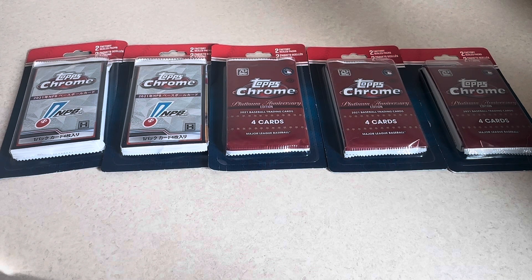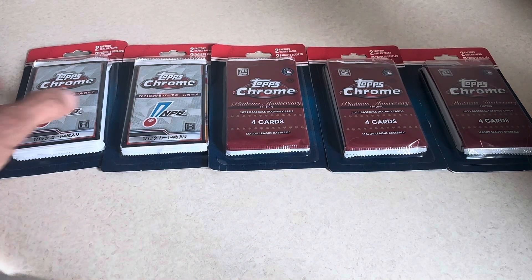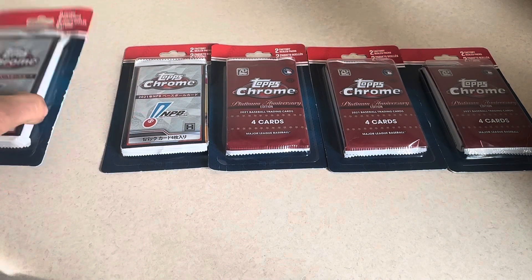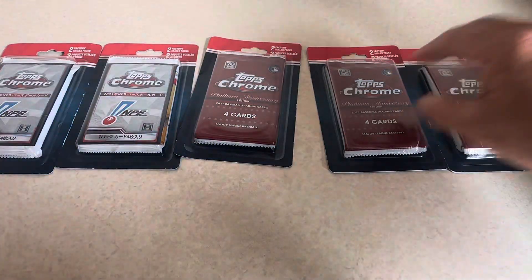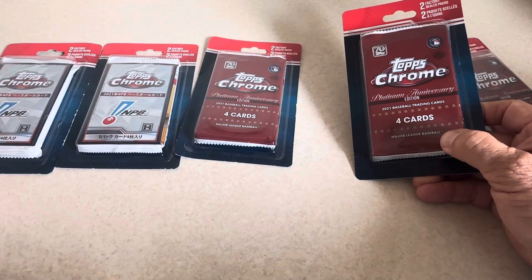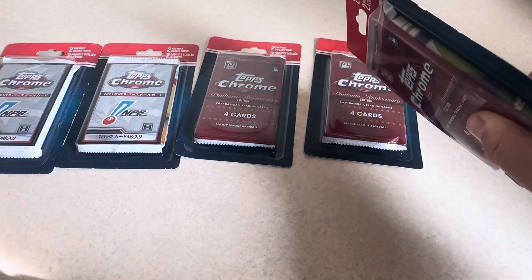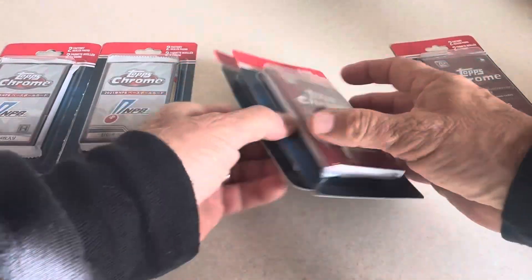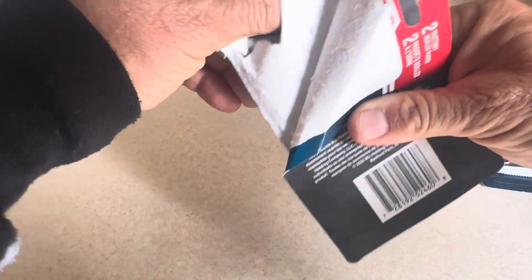We're hoping to get a Yoshinobu Yamamoto in that. He's card number 90, so we'll see. That'd be kind of neat. But I also think these may be Series 2 2022. And that would be where we can try to get a short print of Julio Rodriguez. These are like the different series, the second pack. They're Topps, but I'm not even going to worry about those. So anyways, let's save these for last. We'll open up — it's going to be a little bit longer because I've got two packs in here.